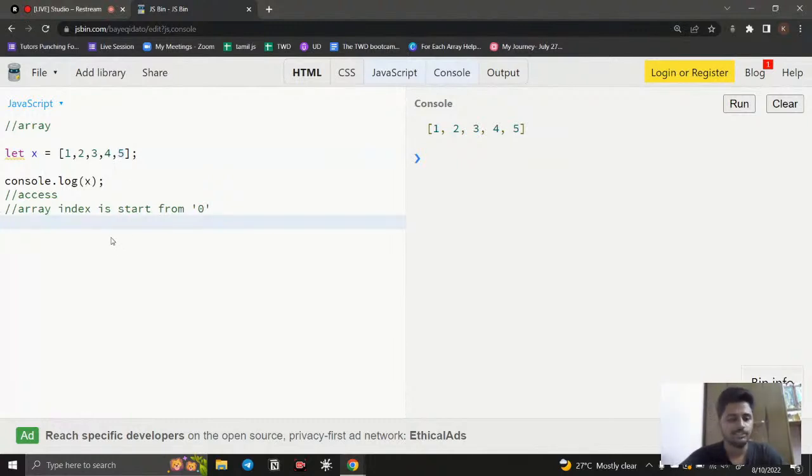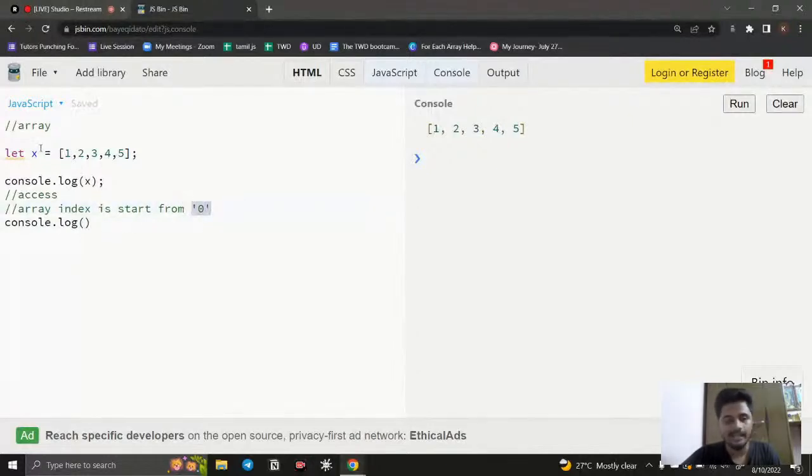For accessing it, I am going to use console.log. For example, I just want to access the first value. How can I access it? In an object it is different: you need to put a dot operator, or give a square bracket and inside it double quotes. But here in an array, accessing is not by key-value pairs. I will explain the difference between arrays and objects too. Right now, understand that an array is accessed by its indexes, and the indexes start from 0.